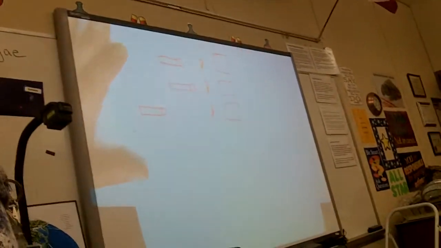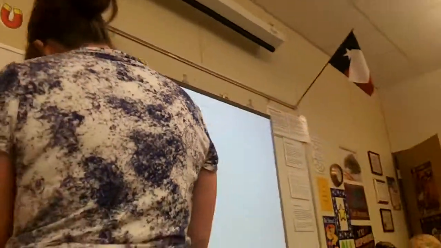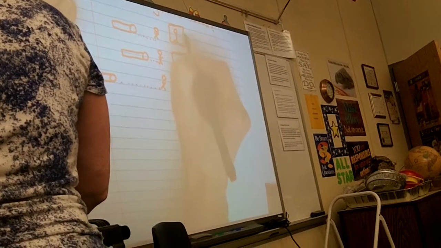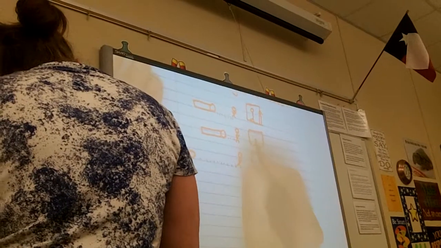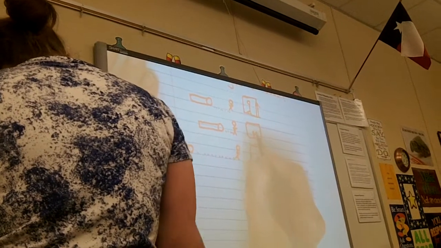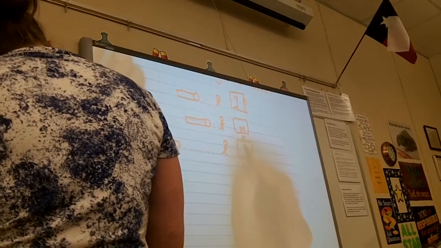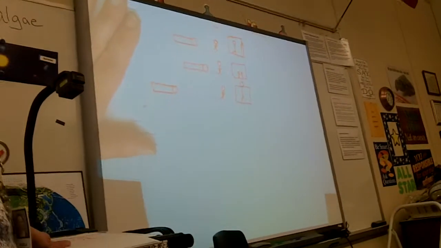And I would measure how far away he is, right? Now, what else am I going to need to measure? Shadow. Oh my goodness, I have brainiacs in here today. I'm going to have to measure the shadow. So let's say his shadow is like this. I'm going to need to measure how far the shadow is. Let's say the second time the shadow is like this. I'm going to measure how tall the shadow is. Let's say the third time the shadow is like this. Whatever the shadow is, I'm going to measure that.